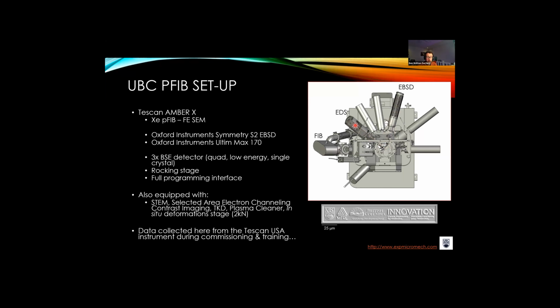We also have a large EDS detector, the Ultim Max 170, and that's again to enable high throughput. Then we have significant numbers of other detectors, depending on what we want to do. We have a STEM detector and 3 backscatter detectors, amongst other things. Some of the data is collected from training, and some of it's now online. This is now new data.